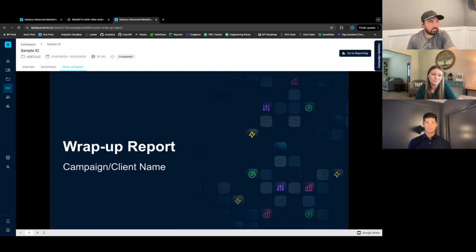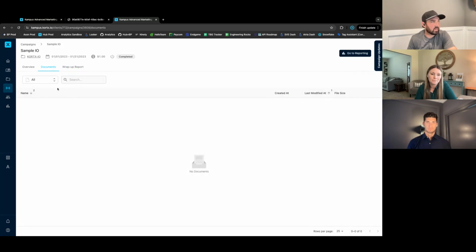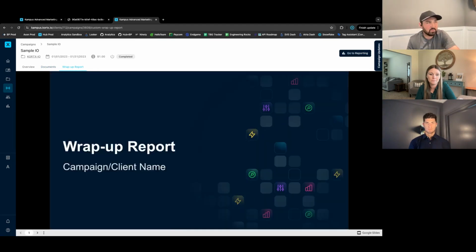Al, any notes on functionality? No, just wanted to call out the difference here, right? Obviously, we've got a documents tab on campaigns as well as on advertisers. That's traditionally been there for a while now. The only additional feature that we have now is, instead of having to go to the documents tab, find the document you're looking for, download it, and then preview it, we have developed a tool that our AM team can use to put the things that they feel should be front and center right up at the front of the campaign, so that you can just click the tab and the document will be embedded right there. So really meant to be for what our team feels are the most important things for each of those campaigns that should be front and center and focused on.